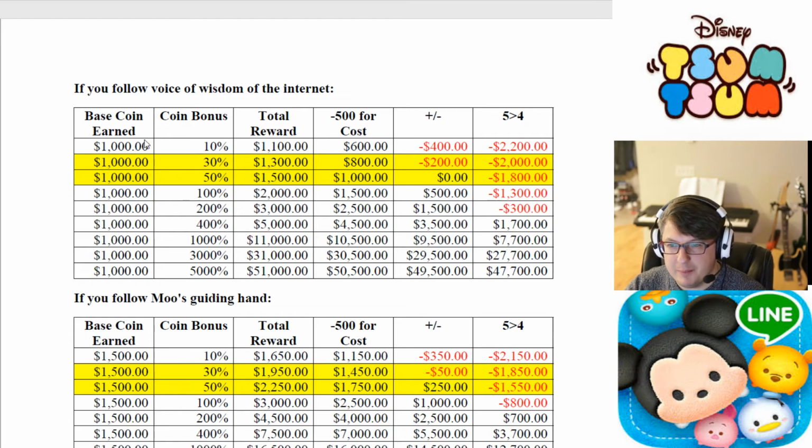If you get the 30% bonus, you lose 200 gold. Okay, so that's 66% of the time you will either lose 400 gold or 200 gold. Now, is that worth it for you? That's entirely your decision to make. 27% of the time, you will break even, as if you have never bought the 500 initial investment into the coin booster. Okay. And 7% of the time, you'll be earning the big dollars, the big coins.